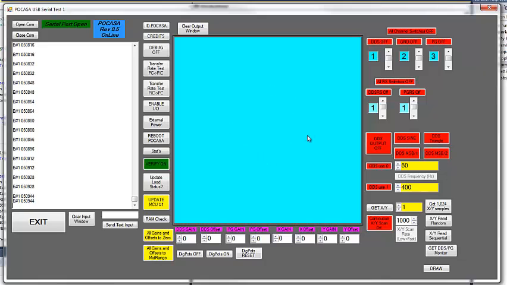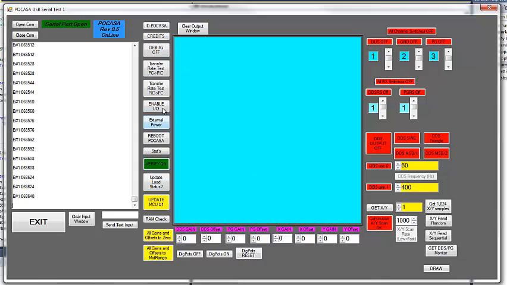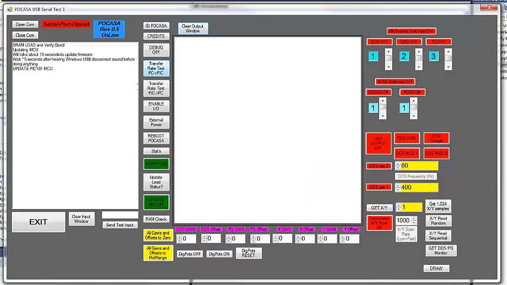This here is the input window for all the XY read data that's coming back from the pick. Again, nothing's changed here. You got the clear button there, clearing the thing. Okay, there we go. Now we're waiting. There's the Windows USB disconnect sound. Wait 5 seconds. And 0.6, and it works.